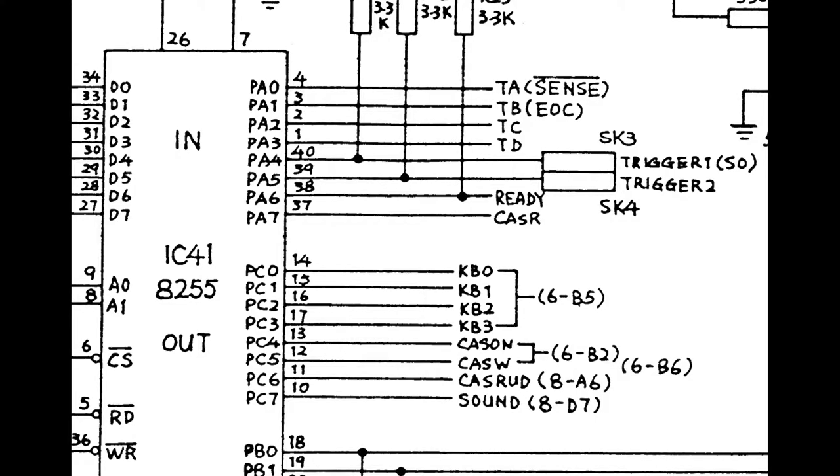Data input and output is handled by the 8255 Programmable Peripheral Interface, or PPI, integrated circuit. Pin 1 carries 12 volts to provide power to the cassette unit. Pin 2 is the read data fed into the PA7 input of the 8255, so that's the data from the cassette unit. Pin 3 is the write data to the cassette unit, which is output from PC5 on the 8255.